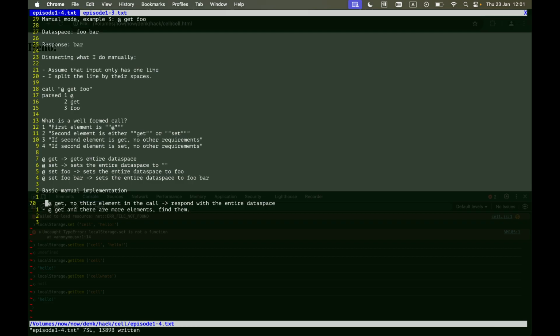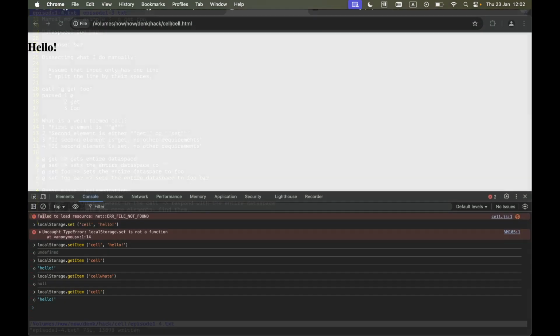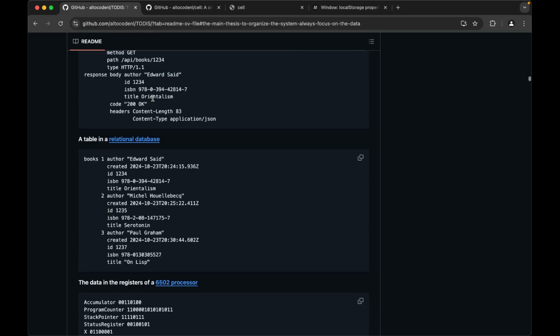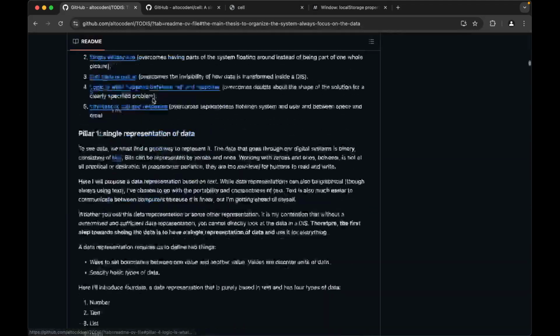I'm oscillating between For Data and a more informal notation all the time. We'll see if that inconsistency comes back to bite me, but for now we're still doing design notes. Depending on my mood, sometimes I completely define things in terms of For Data, even with the notes that I make, and sometimes I don't. The code and the data definitely have to be in For Data. That's a rule, because remember pillar one, pillar one always.